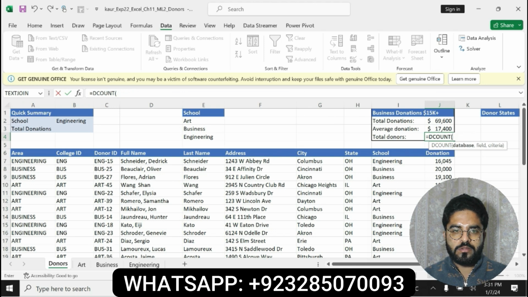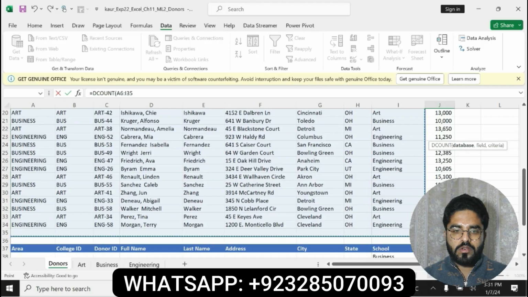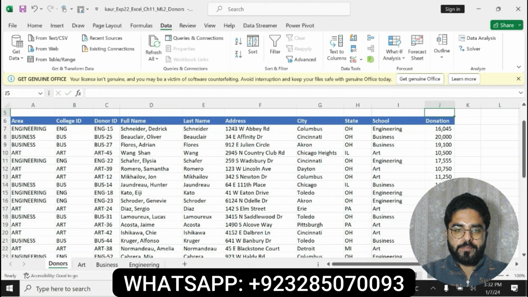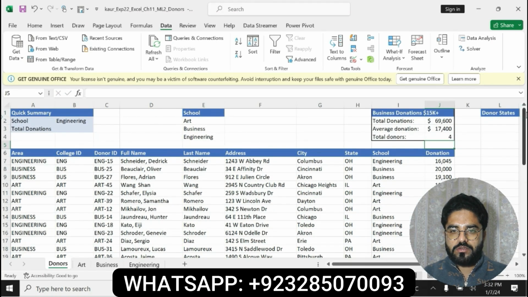You will have to pass this range in this function DCOUNT, Donation, then pass the criteria, then hit enter. As you can see, the total donors are calculated now.